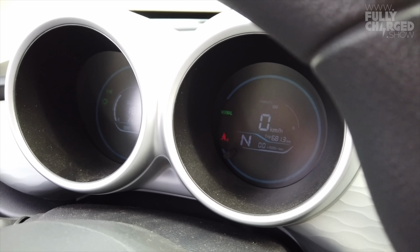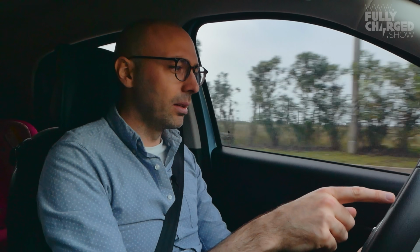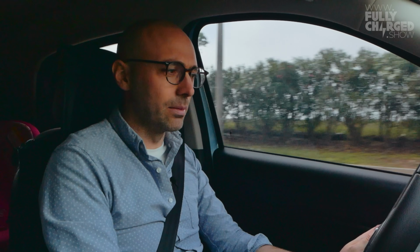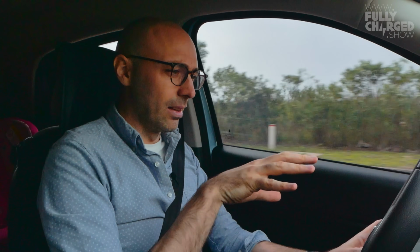So I did mention earlier these dials, and I really am struggling to see what they're saying. I know I can see my speed in here in kilometers an hour, and I can see how many revolutions I've done, if the seatbelt's done up. That's it, that's all I can see in that. The other side I can see my lights, which I've left on, how much range I have left, and it's got a picture of a car with a petrol pump, which is a little bit odd. And then next to the battery, it's a big lead acid battery symbol telling me how many volts I've done, and that's it, and just ready. It's really simple, but I don't need much more than that. It could be a little bit brighter. I think, to be honest, I've been spoilt by my mega bright screen in my Xiaopeng, so that is great.